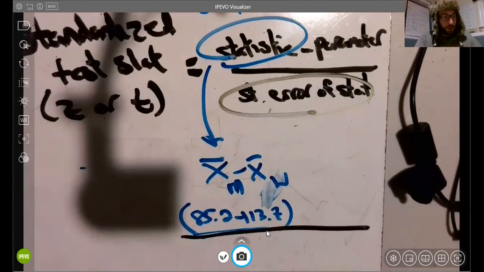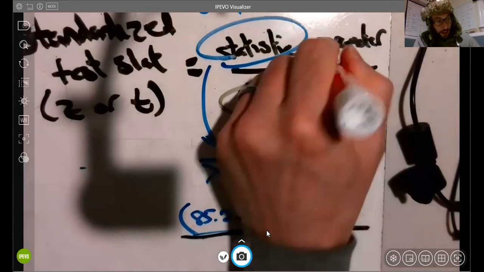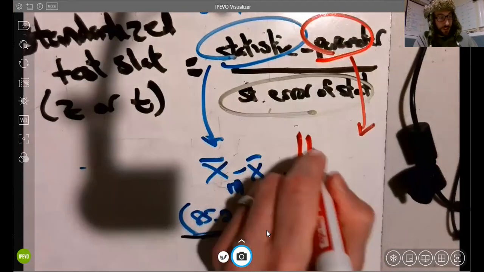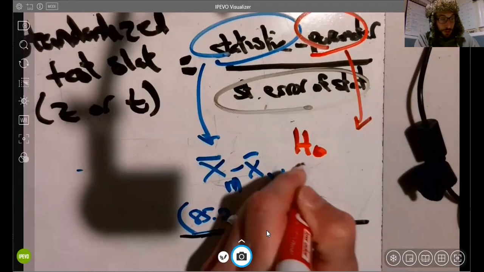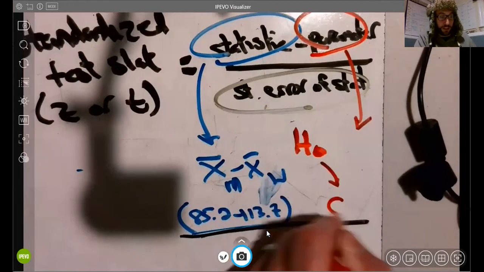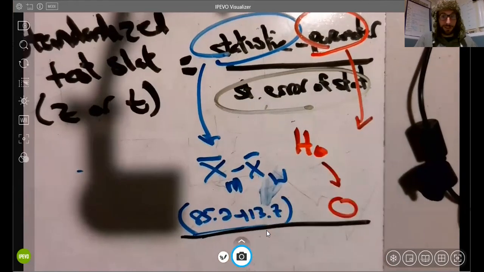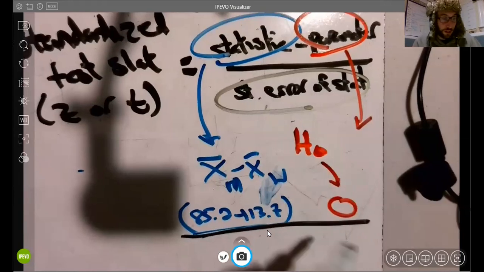Our parameter is always based on the null hypothesis. So we're focusing on the difference in means, remember? And in the null, we always assume no difference, and that's why this is a 0. So of course, if you didn't write that, that's not a big deal, but conceptually, that's where that's coming from.